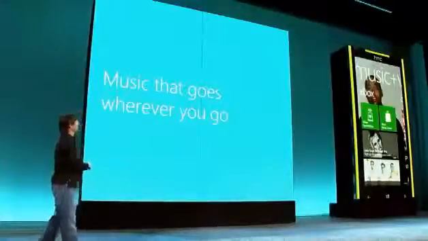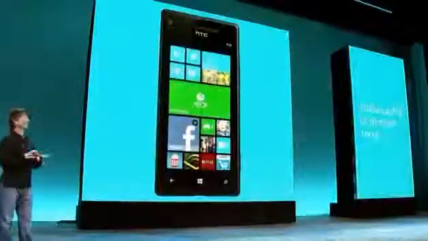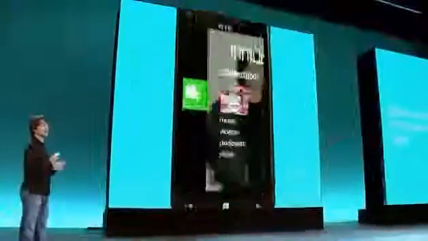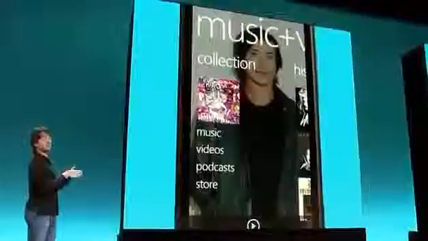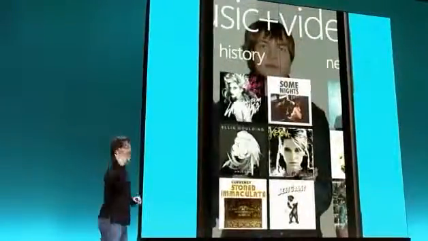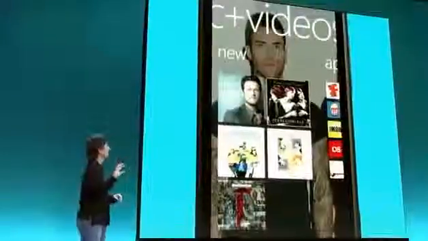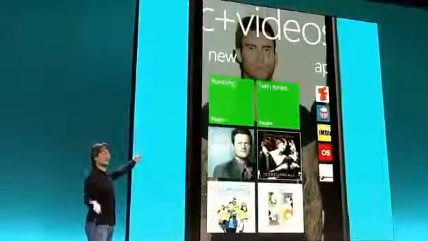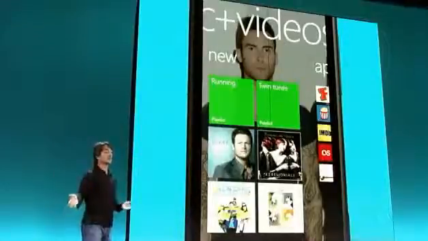If you look up here, you'll get a sense for how this actually looks. And the bottom line is it's really simple. If you have Xbox Music Pass on your phone, for example, you can stream your choice of 30 million tracks in our catalog. And if you use your PC to manage your music collection, when you do something like create new playlists, they just show up on your phone through the connection in the cloud.